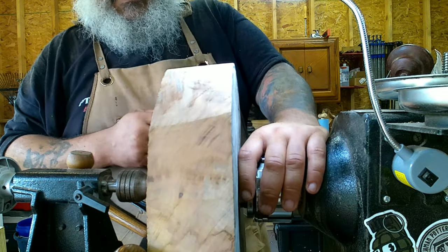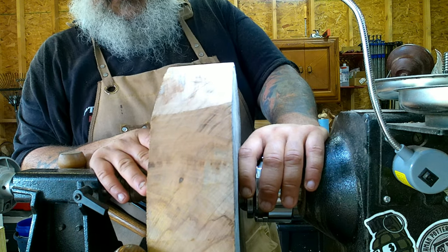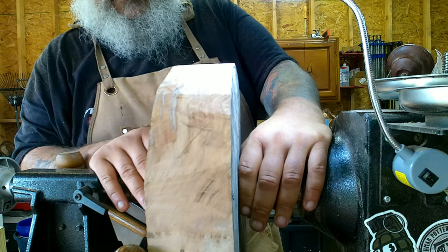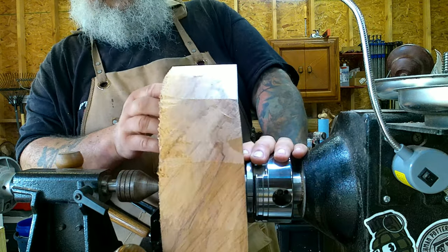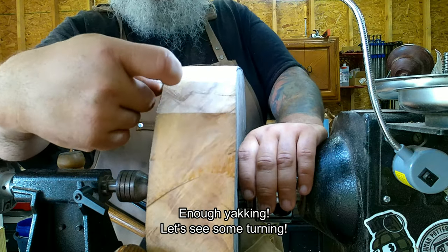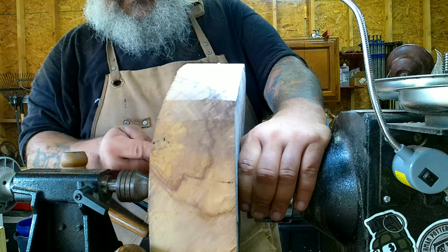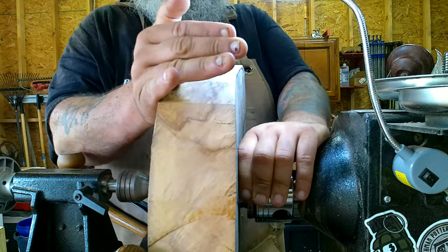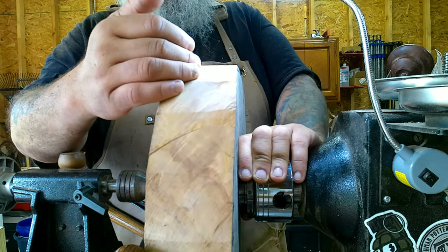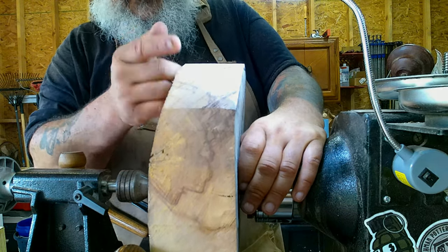Now, one of the decisions I have to make is how big a foot to put on this. And that's really something I'm not ready to think about until I get it round, or get the bottom flat. Once I get the bottom flat and we look at, like I said, there's a bit of pith here, so I'm probably going to have to take about a quarter of an inch, maybe a little bit more off, and see what that looks like in the center of the piece. Because I am going to slope it up in some form or fashion, so not sure. We'll see. We got to get it flat, and once it's flattened off, I can make some of those kinds of decisions.